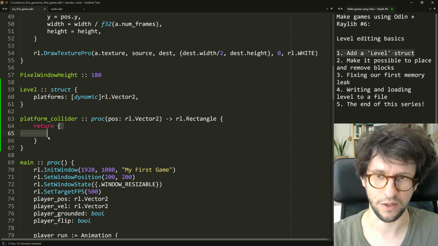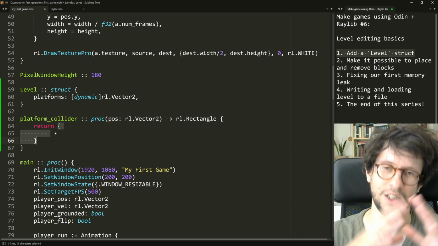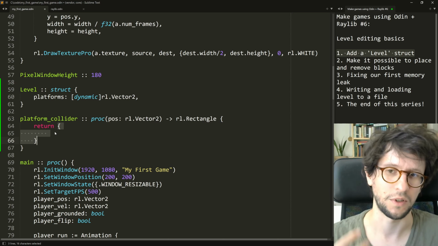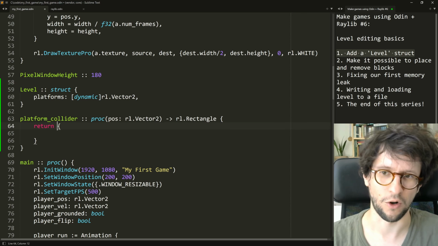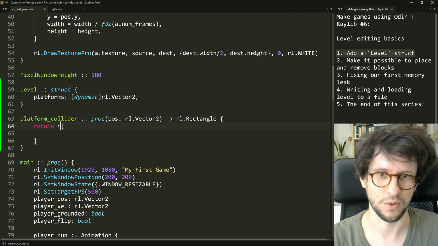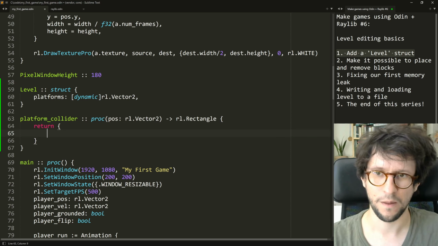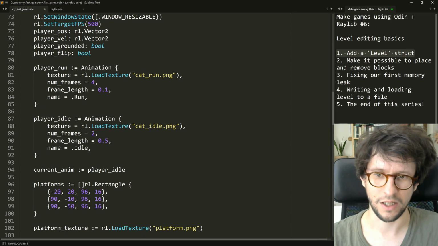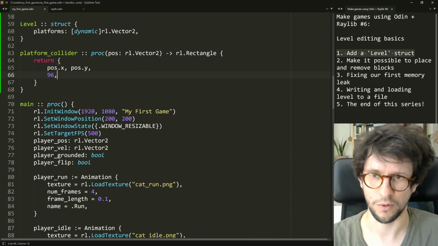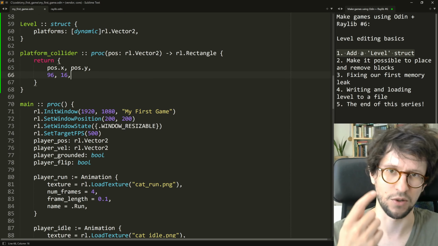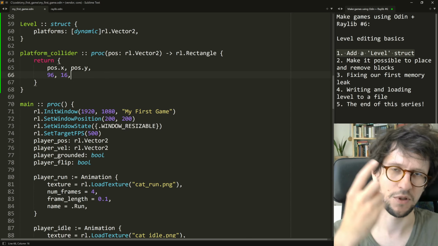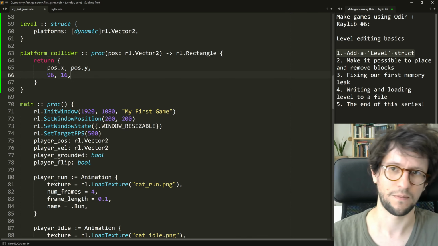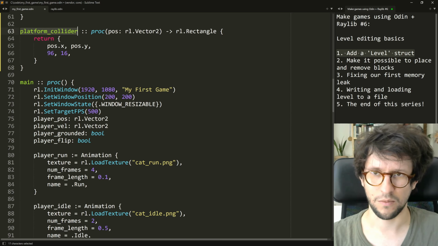This is implicit, like you just write these 2 brackets, and then whatever is between these 2 is the initialization of this rectangle, what it should contain. So you don't need to write rl.rectangle here, because it knows that from the return type here. So then we can write just pos.x, pos.y, and currently all our rectangles are 96 by 16, so we just hard code that in. So the 4 fields of a rectangle are x position, y position, width, and height. So that's the procedure we need for that.